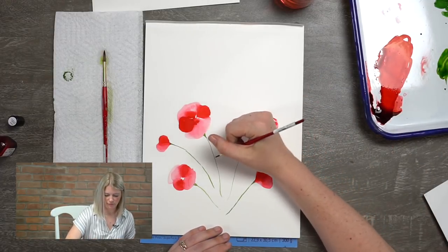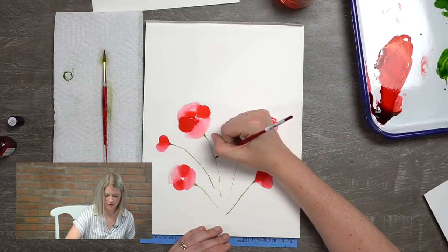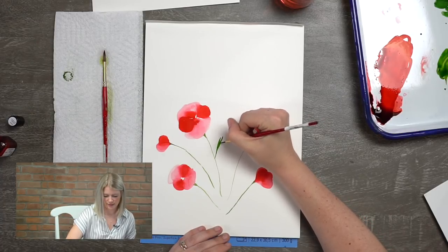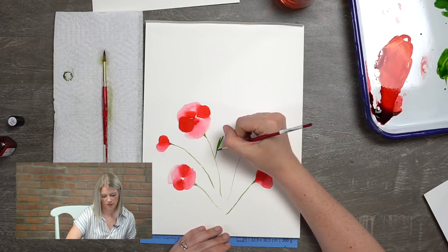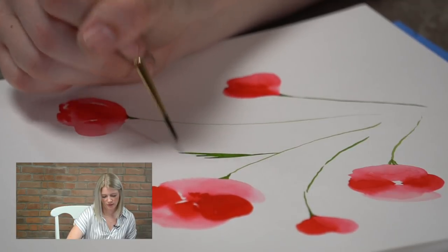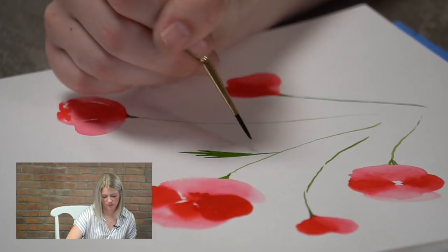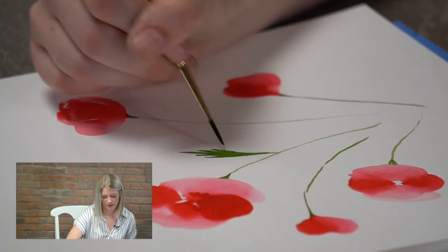So I'm doing my first leaf here, kind of thickening that, and then I'm gonna do the next area. This one's a little bit longer. Now I'm doing my middle one. So that one's gonna be the longest, and then I'm gonna go back down. Just like that.